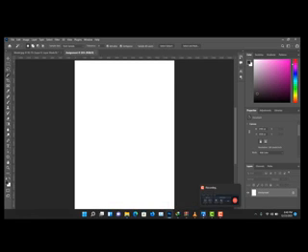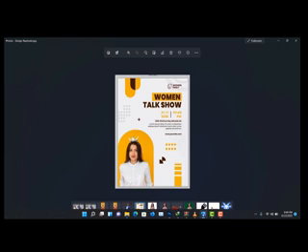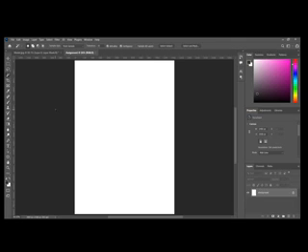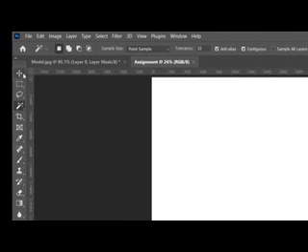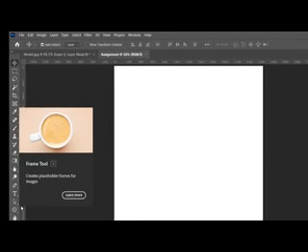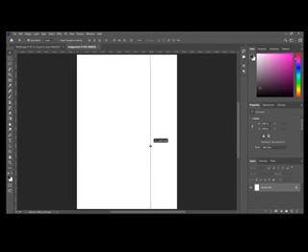Then with this particular flyer, the very first thing that I recommend you do is to bring in your ruler so that you can know where the text starts and where it ends. So I'll press Ctrl R. Okay, mine is already here. So if I press Ctrl R, it disappears. So I'll press Ctrl R again so that it comes back. Use the move tool, then drag the ruler to say here.